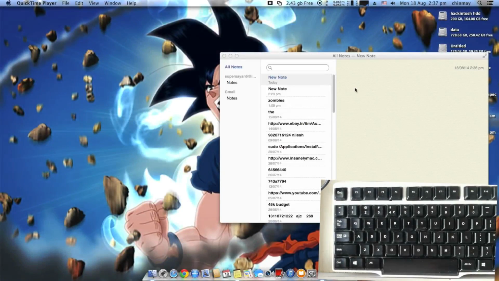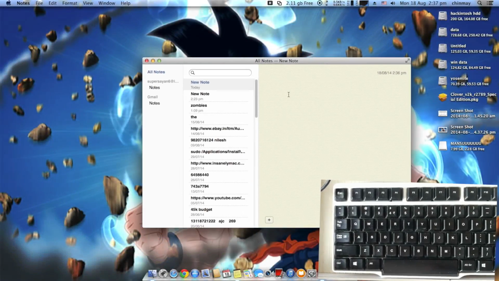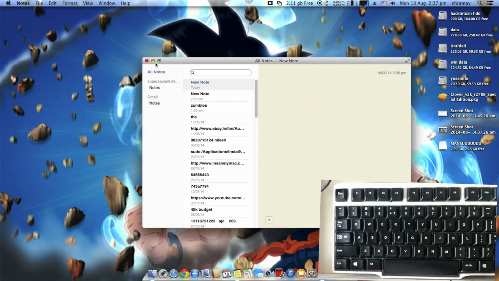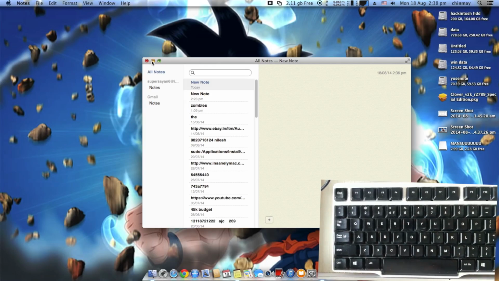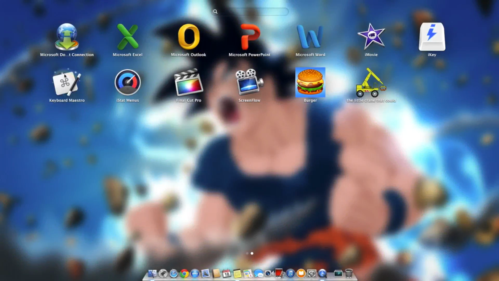So as you can see guys, I have painted my keyboard white and I know it looks good, but seriously it's still a bad idea. And if I press the D key, nothing really happens because I've messed it up. So you need to fix it. So let's remap it. All you need is this app called Keyboard Maestro.